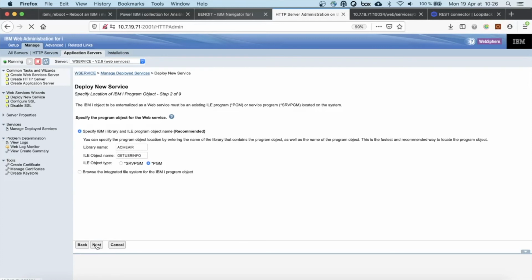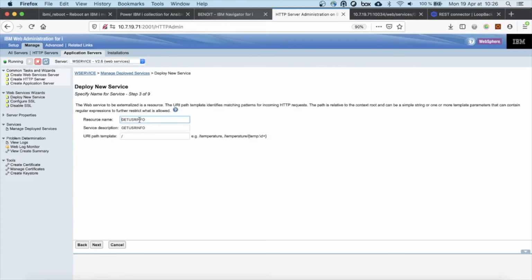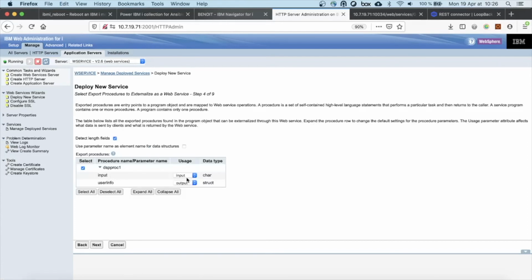It's a program, not a service program, right? In that case, next, just specifying a name. And the parameter I want to give to this GET service.